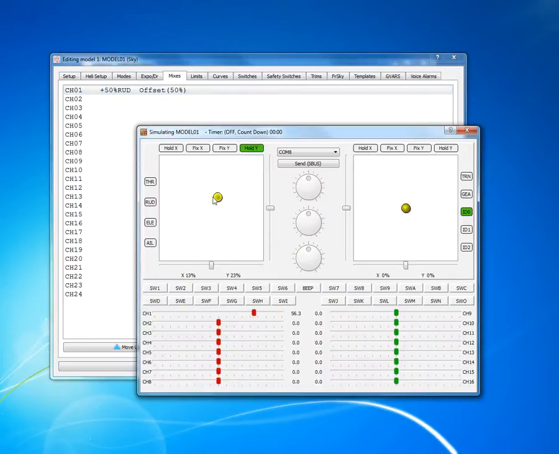So to have the rudder going only on positive values, this is logical, because we've got 50% offset with 50% movement, and you can see that we are getting exactly the value we shifted the channel here, and we are getting exactly the weight value that we set.